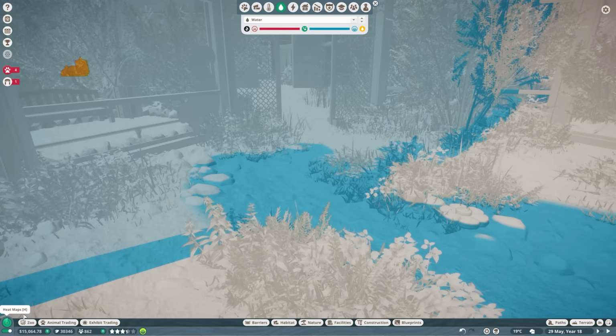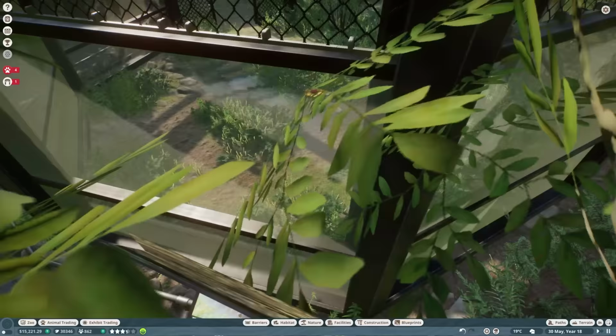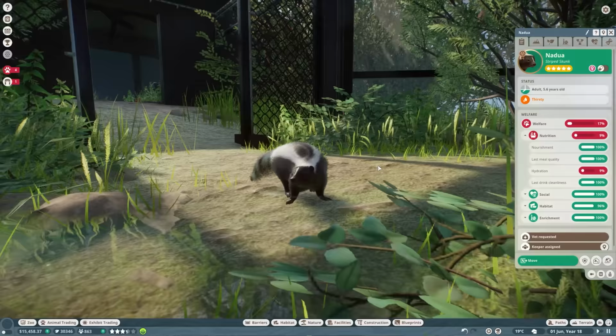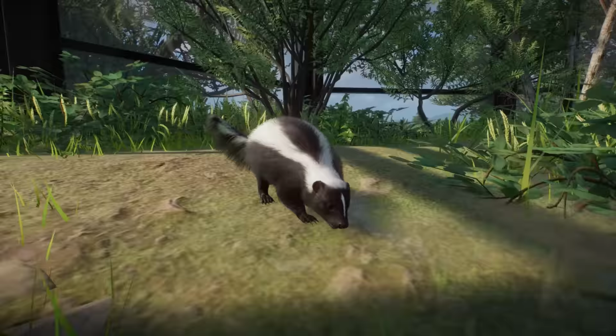This should be good. Yes, this is reachable by the water treatment. So this should all be good. I'm so sorry, little one. Oh, you are right away running to here to get some water. Oh, I love that. We still don't have any little ones in here, unfortunately.